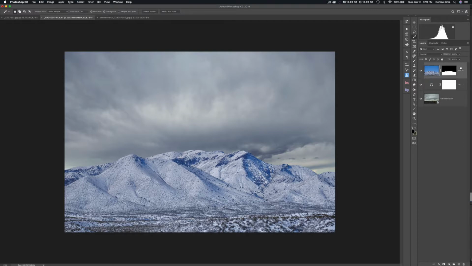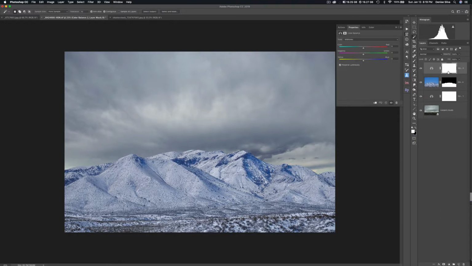If I select the mountain layer, now when I select the adjustment and I say color balance, it is now sitting above the mountain. The difference between this color adjustment and the first color adjustment is that the way Photoshop works is it impacts everything going down. If it wasn't for this mask being here, any adjustment I do here would also impact the clouds all the way through. So the thing that's saving us is that I'm not revealing the sky.